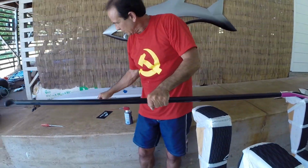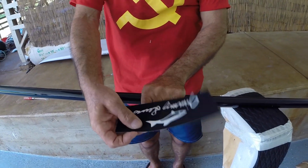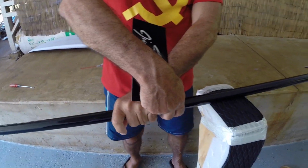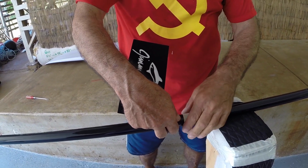So the paddle grip is going to go right here like that. I'm going to try to center my hand on that. So that's going to be about the bottom of the paddle grip. I've got a piece of masking tape here to mark it. That's where the bottom of it is.